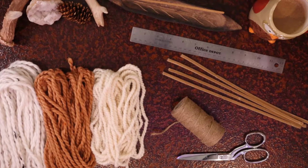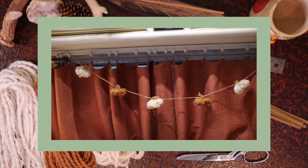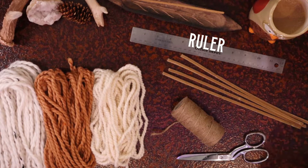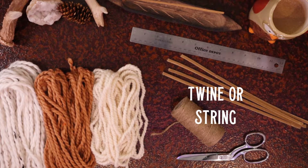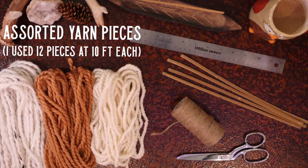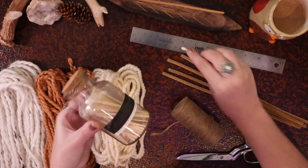The first project we'll be doing is this DIY yarn pumpkin garland. The materials you will need for this project are a ruler, some pipe cleaners, some basic twine or other string, your scissors, and an assortment of yarn scraps or various colors that go together for your yarn pumpkins.